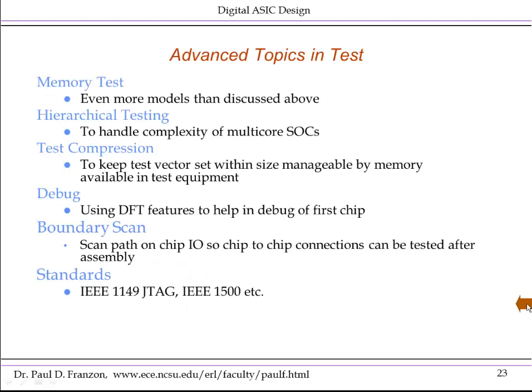Here are some advanced topics in test that we've only covered in shallow detail. Memory test is actually more complex than I've indicated. There are sometimes a dozen or so fault models that are considered in the memory test sequence. We only considered 3: stuck at 0, stuck at 1, and short between neighbors. They're the 3 most important ones.